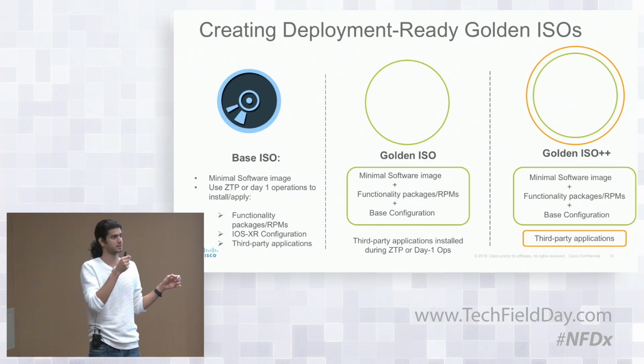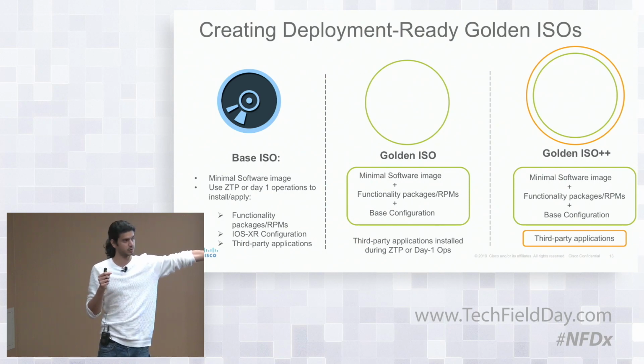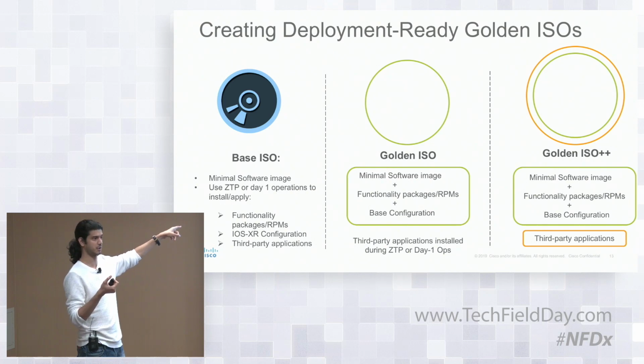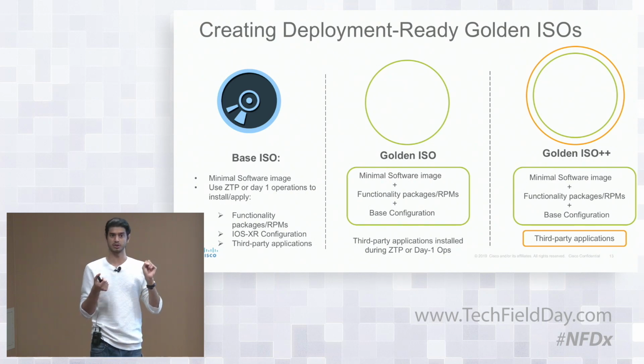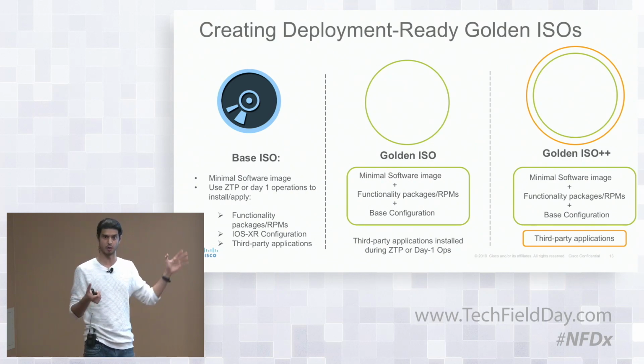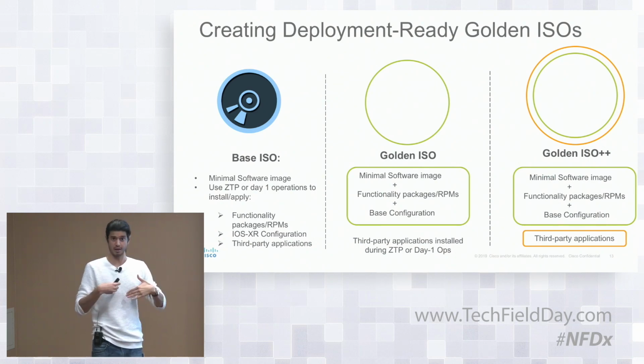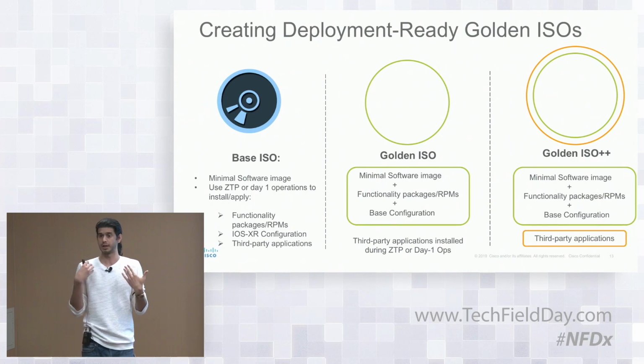But there are several customers that have been looking to reduce those steps as well, wherein they know exactly what packages need to be installed on the box. So they do an off-box creation of a custom ISO using the base ISO that we publish. The base ISO is pushed as an input to a Golden ISO tool that we've already pushed on GitHub. Today it is able to take RPMs as an input, the set of RPMs that you want to install, primarily XR RPMs today. And we're working on adding more features to it.